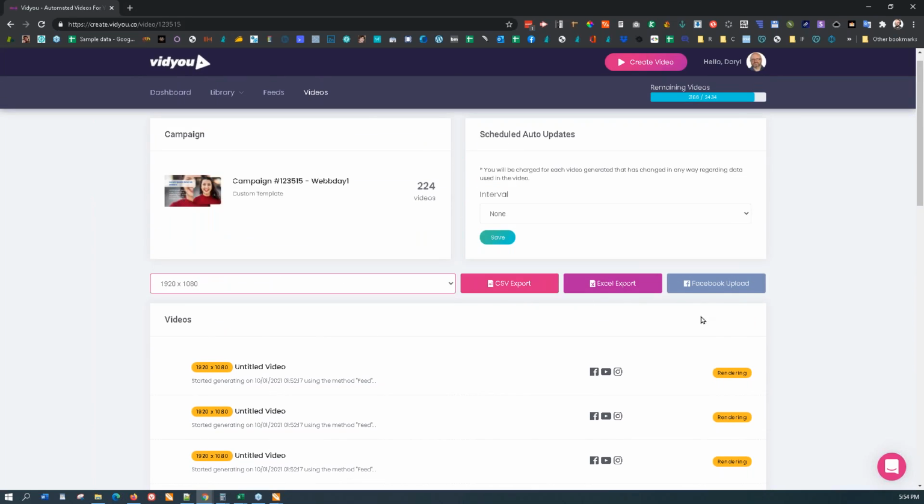So what we're going to do is, once these are finished, pretty soon you'll see there'll be all play buttons on here. We're going to export to Excel. And because the program respects the order in which the spreadsheet came in, it's going to respect that order when we paste it back into Magic Page plugin.